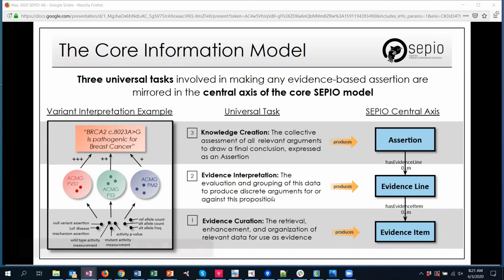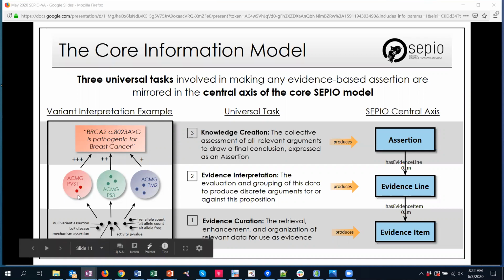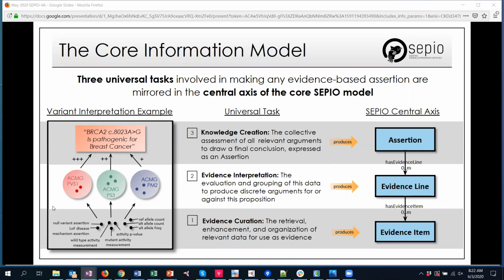So step two then is evidence interpretation. This is really the cognitive task of evaluating and grouping these evidence items into discrete arguments and weighing the strength and direction of support that those arguments provide for our target proposition. So in our example, the process of evaluating evidence would involve grouping and evaluating all the population frequency data together as one argument.